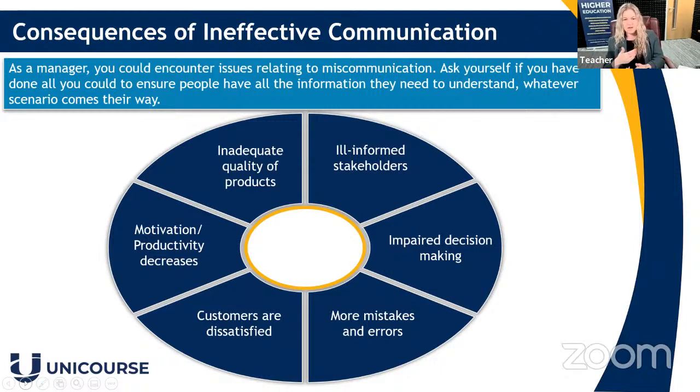And that could even bring you straight back to stakeholder analysis and reviewing the level of communication that you need with a specific stakeholder. Some people might need to be completely in the know and you need to update them daily on what's going on, and some people might just need to know monthly, or some people just might need to know that they're getting paid on time. So there's a number of different communication channels that can be used with stakeholders, and finding out what their preference is is sometimes useful as well. And you can do that in one of the initial meetings when you're putting together that contract.